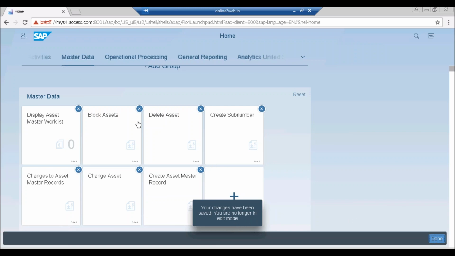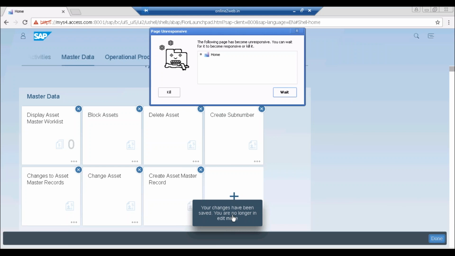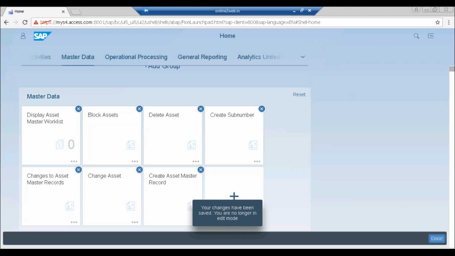Even though it is saying that I'm no longer in edit mode, it is still processing. So this cross will be completely gone once I'm in the display mode. Let's wait for a second. The reason why these SAP Fiori screens look slower is because thousands of apps are available under my user ID, which is a rare scenario that will not happen in your practical project.